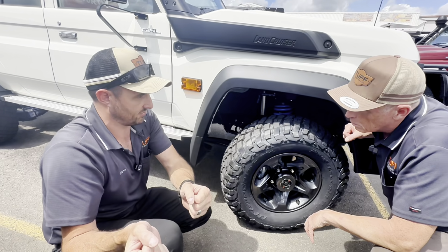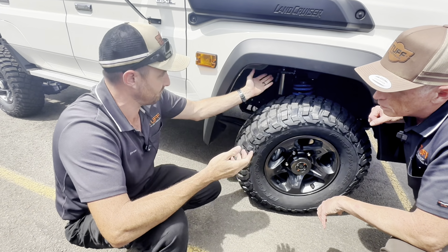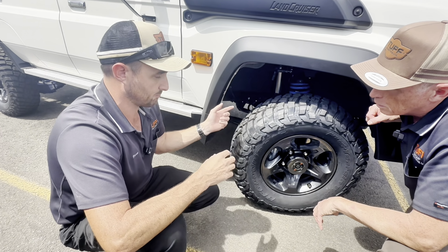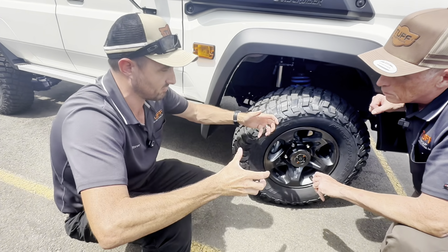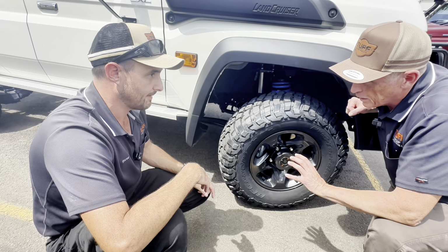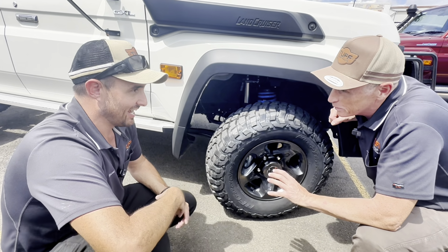So basically the steering would be off to one side. You'd be constantly trying to hold it in the middle. A bit like a vehicle without upper control arms. Yes, same principle. So what that does is it puts 2.5 degrees of diff roll back onto the road and gives it everything back up to factory handling. Well, we have seen some cars come in here that haven't had that done right. And you're going, oh, she's not going to be nice to drive.